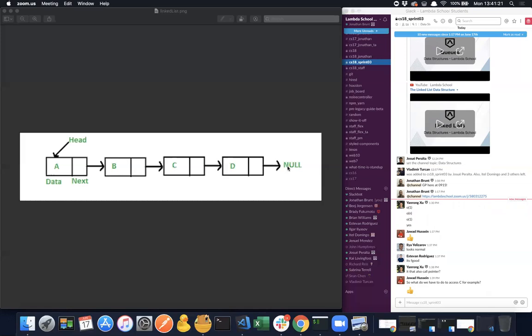It's instrumental that you understand how a linked list functions, the ins and outs, to know why you're using it. A lot of people think hash tables are like a holy grail of programming, and they're really a pretty simplistic thing once you understand them. But more on that later in the week.